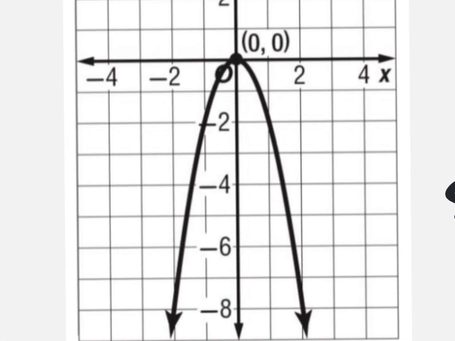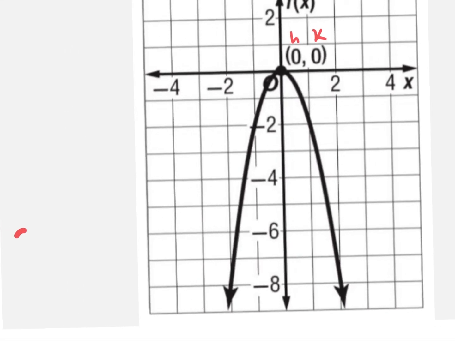The best way to tackle this problem is to identify your h and k, which we know is 0, 0, and also identify your a value, because if you have your a value and your h and your k, you could actually plug it all into vertex form and have your vertex form equation. So if the a value is 1, we know that the pattern would be 1, 1, 2, 4, 3, 9. So from the vertex, if you go 1 over and 1 down, will you be on the parabola? The answer is no. If you go 1 over and 2 down, that's when you'll be on the parabola.